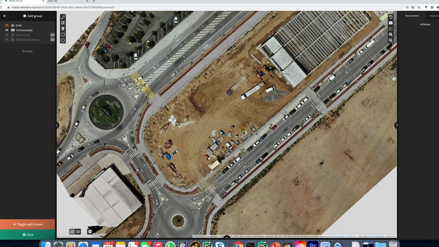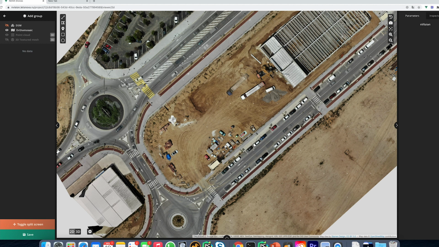The more images, the more resolution, and therefore the more detailed the 2D image and the 3D model. So if you want a lot of detail, you need to fly lower, but it comes at the cost of it being a bit longer. So it's always a balance, and you have to figure this out for your use case and for the goals you're trying to achieve.